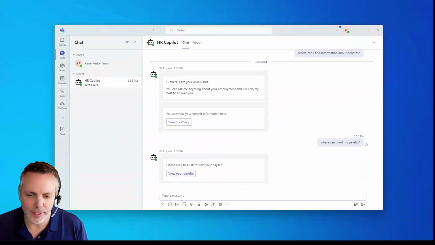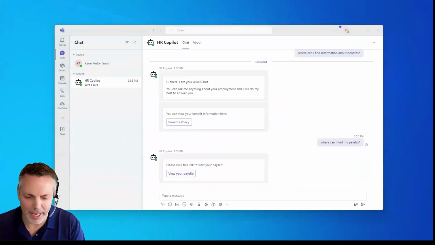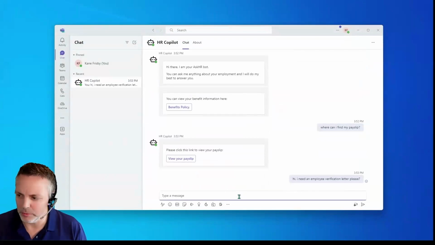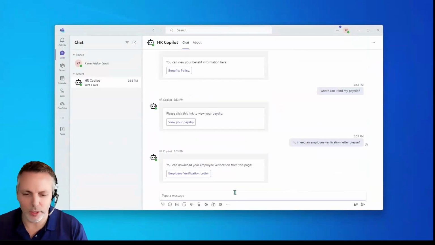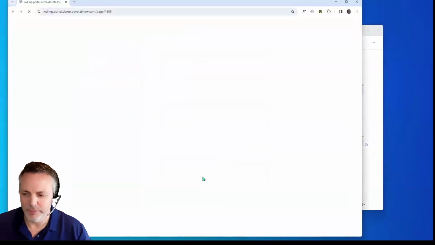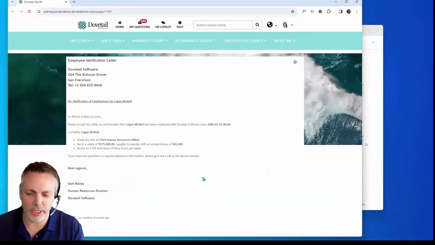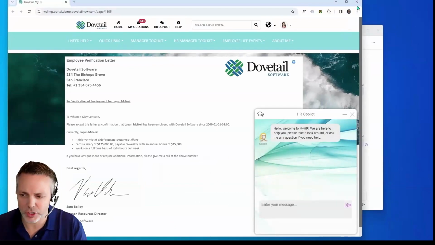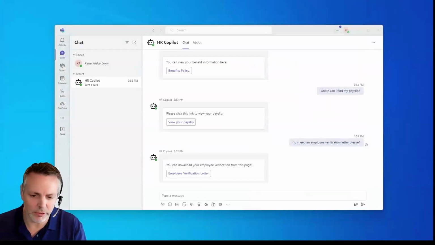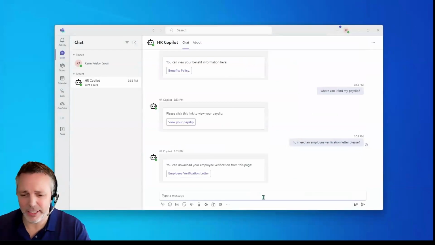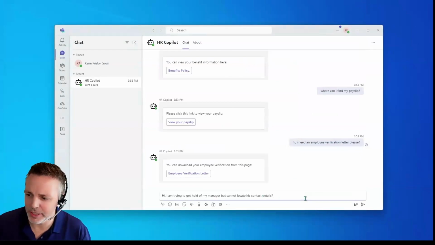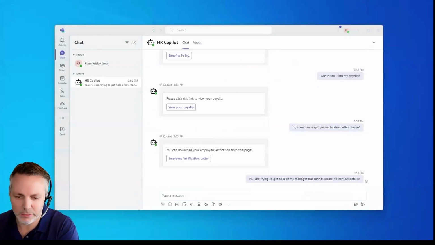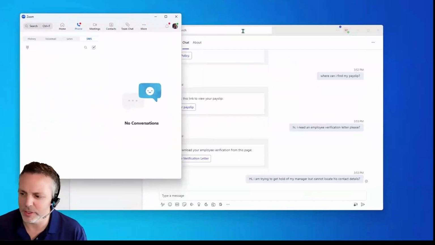The really powerful thing here is that the logic that's being used in the back end here in Dovetail HR Copilot is the same as the one that was on the portal. You are not sitting there having to create different workflows for Teams versus Portal versus Slack. It's the same logic you create in one place that allows you to then deploy that to various channels and saving you time when you're administrating that and giving the end employee, manager, HR person using this the same experience. That's the key. It's the same experience whether they go to Teams or whether they go to Portal. It's the same response and so on.